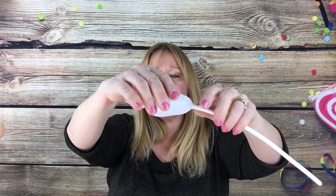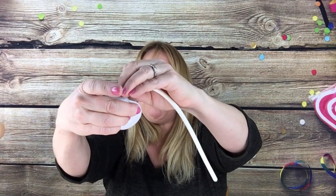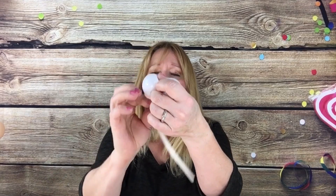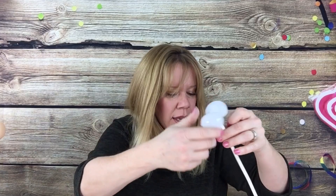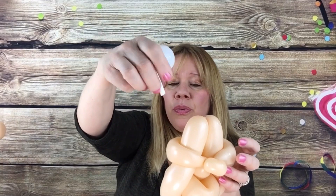Now we're gonna give him some eyes. What we want for his eyes is a white 260 with about a four-finger bubble. This was like a three-finger bubble and I squeezed it — pushed it out and separated it in half. Pull these two things up, twist them around, and then push this knot through the center so you have this. I like to turn these two bubbles together to pinch twist them and flip this one around, then tie this knot right there in this crack — tie it two times. Then cut it off a little bit lower and give yourself some slack so you can put it on your little guy.